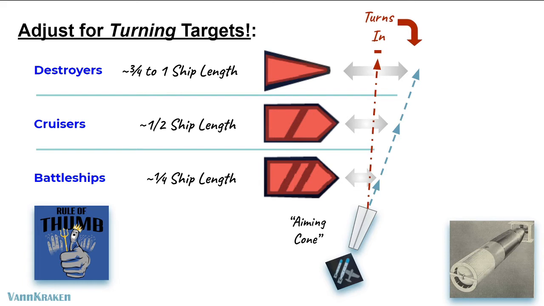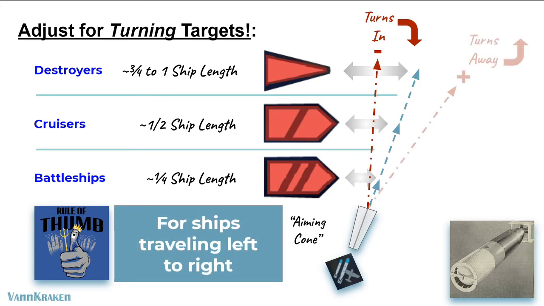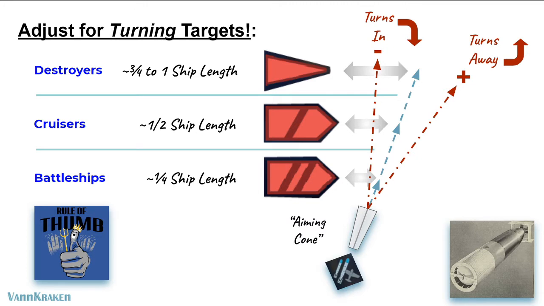If an enemy ship turns in, we'll have to aim slightly to the left of the mark of our aiming cone based on our simple rule of thumb. And when an enemy ship turns out, or away, we'll actually have to adjust a little bit to the right of our aiming point to compensate for those turns.